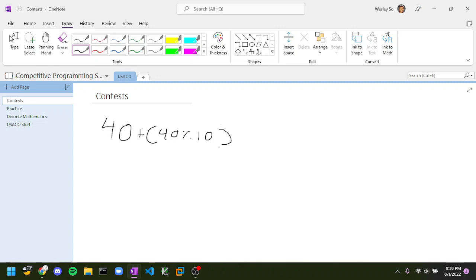So what we have to do is, in this case, terminate it, because if a number is divisible by 10, then the inside of the parentheses is equal to 0, and then you get 40 again, and it'll create an infinite loop. And the other case we need to watch out for is if the number modulo 10 is equal to 2, then it'll also create another infinite loop because 12 plus 12 mod 10 is equal to 14.